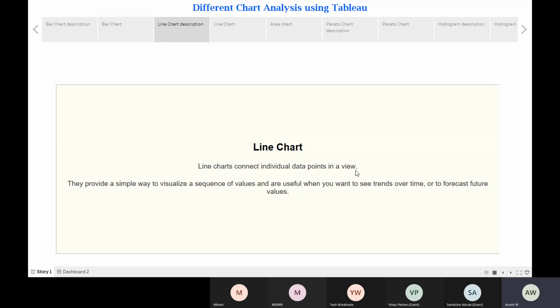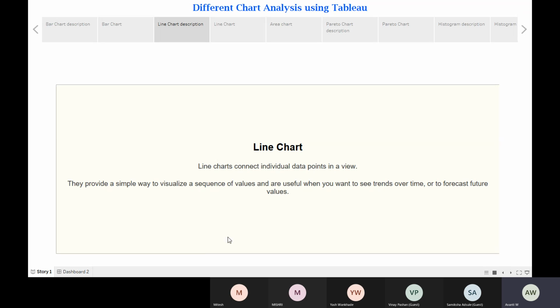Generally, when we are doing a line analysis, it can be up, down, a zigzag line, or a plain line. A plain horizontal line suggests that there is a consistent value over different categories. If there is some variation, we can say there is some up and down in the variable value. So it provides a visual sequence of values and is useful.